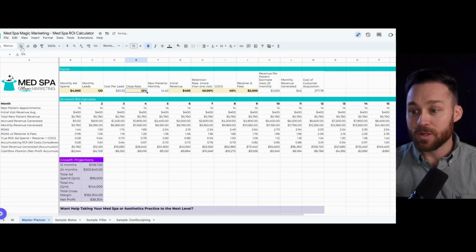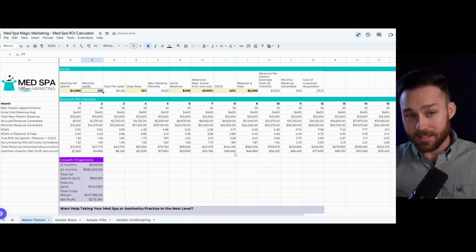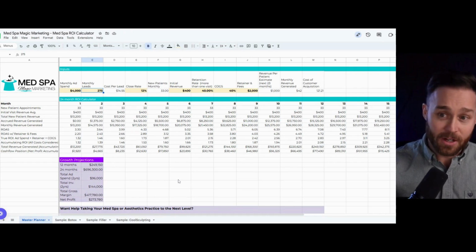Whereas on the option that we just outlined with the discounting strategy, at that same mark, we were $40,000 in positive cash flow, $144,000 in revenue, much more aggressive growth path, hundreds of thousands of dollars in difference over 24 months. So all the people that are telling you don't discount to attract new patients, it's okay. You can do that, but understand the decision that you're making.